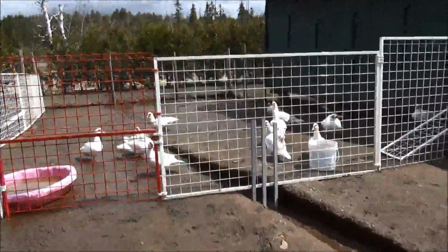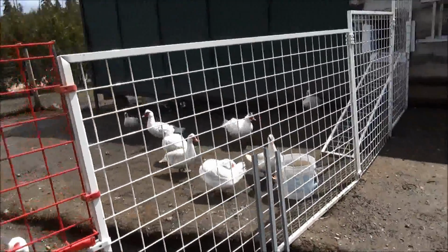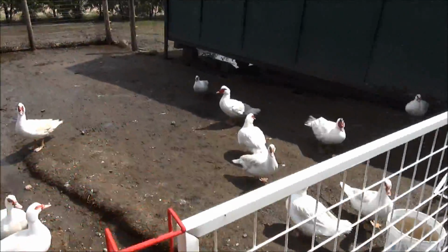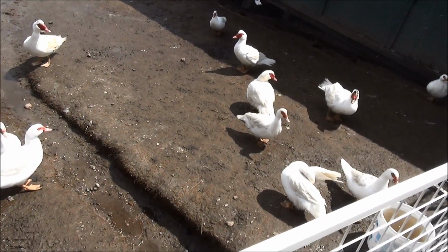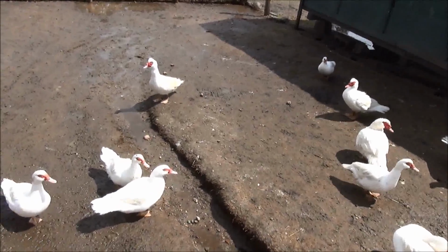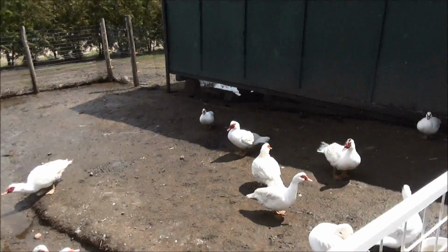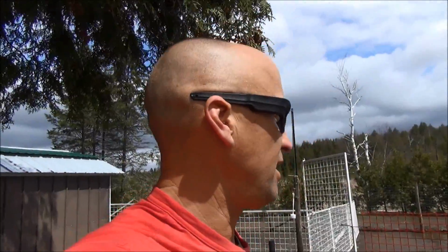Now so far everything's been working out. The male Muscovies haven't been overly aggressive, and they haven't been pounding on each other. They're staying away from each other to a certain degree. But the females, I only had to show one female. I took her inside. We'll go inside the barn here in a second. I took one single female and I brought her inside, and I let her discover how to get outside on her own and get back in. And she taught the rest of the ducks, so I didn't have to teach them.